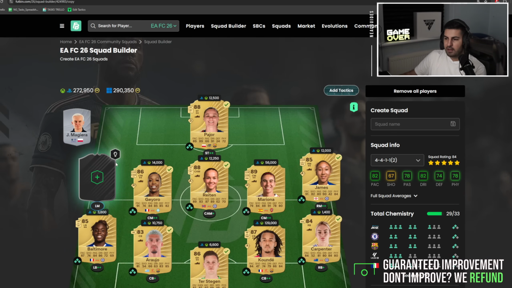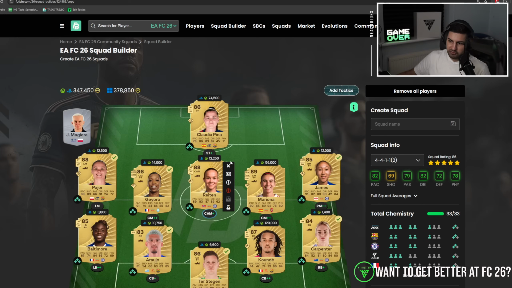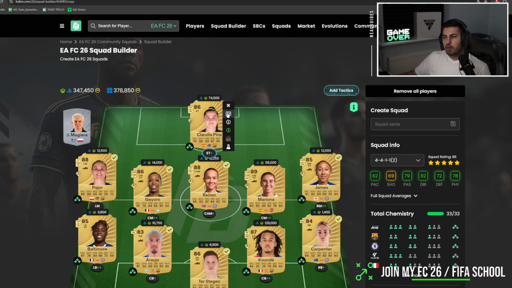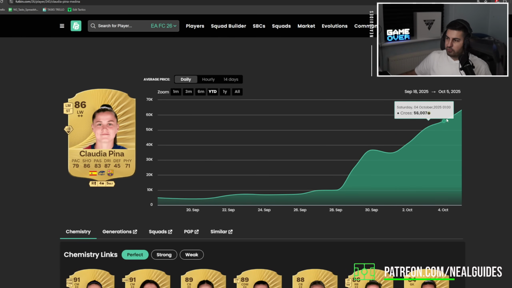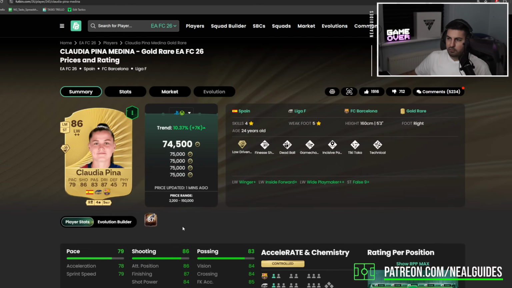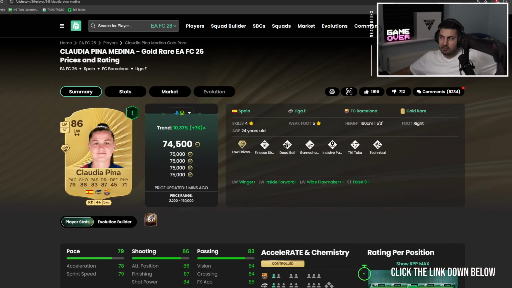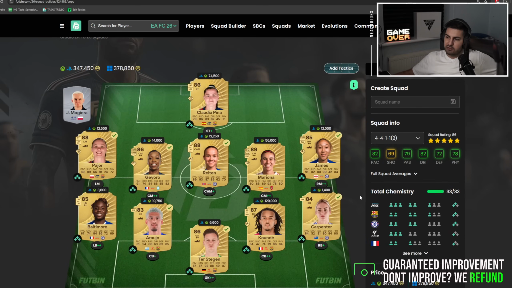And then what I would do on the left hand side is I would get Pina like this. Bam. She really is good. Be careful, by the way. A lot of people are pumping and dumping her. So she's gone up. She went to 100k basically. I don't know if it will show you in an hourly graph, but she went to 100k, then she's going back down again. So be careful. People are getting banned for pumping and dumping her. So just be very careful.